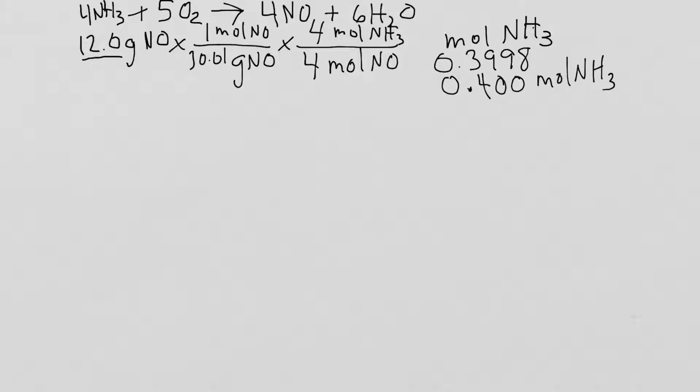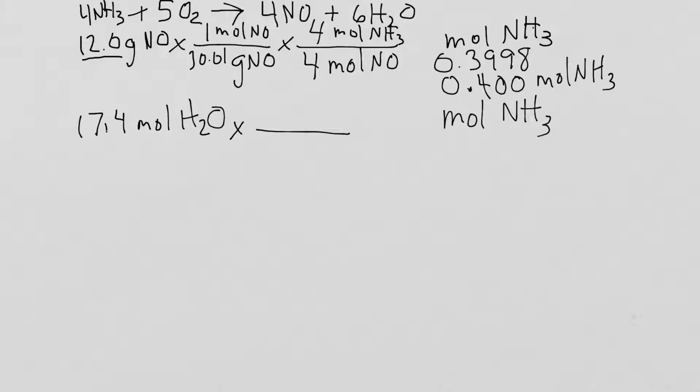So we're going to look at the next example here. Let's go with 17.4 moles of water. And how many moles of ammonia? Again, it really doesn't matter which one, you just choose different mole ratios to help you relate. So again, what's on top you copy down to the bottom, which would be moles of water. And what's on top is moles of ammonia.